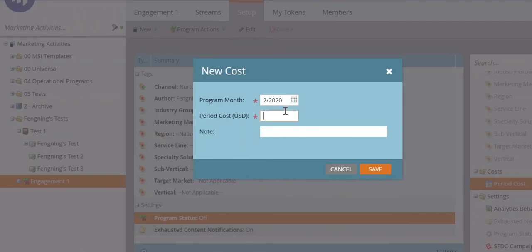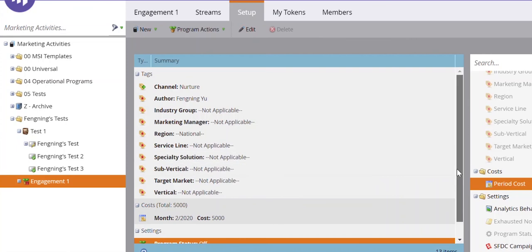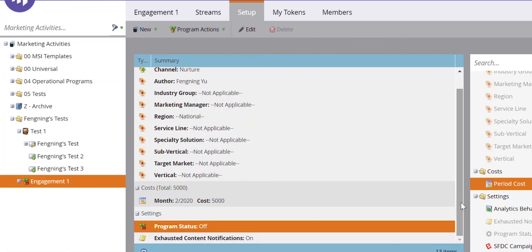And let's say it cost you $5,000. So I would put that here under period cost. And what this is going to help you with is your ROI reporting, return on investment.